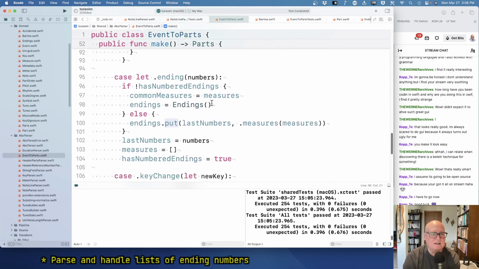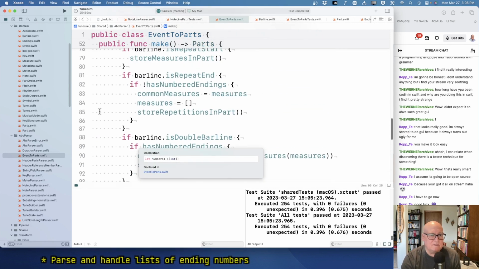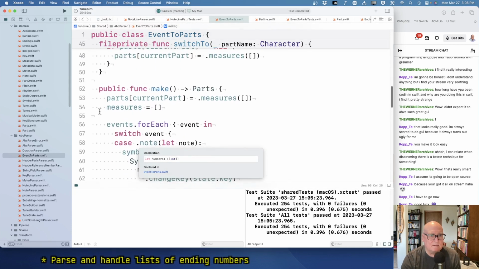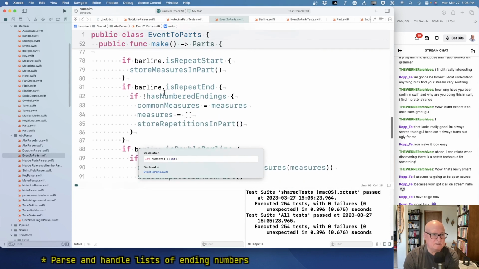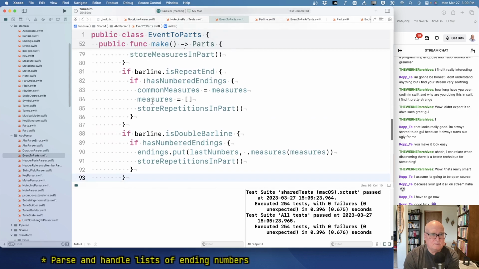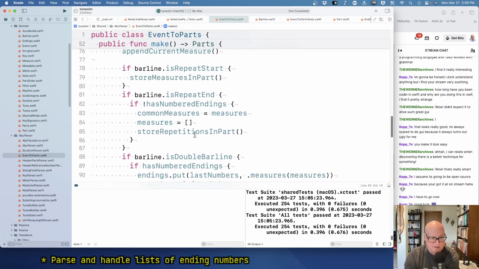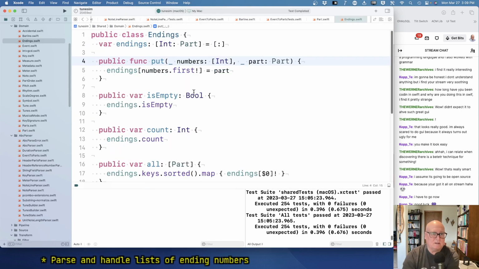Okay. So endings gets a list of numbers, array events. Okay, if it has numbered endings, how do you know? I guess we've been accumulating that. Yeah, so we know if we have numbered endings. If it doesn't, right, we deal with repeat ends and all that stuff. But this is the one that counts. If it has numbered endings, we're going to put them. Endings.put last numbers. Let's see if this thing looks right.